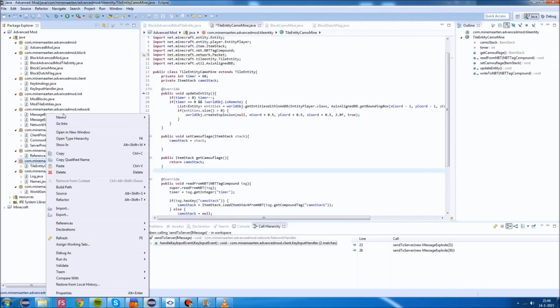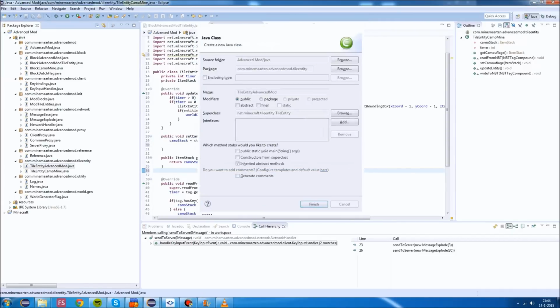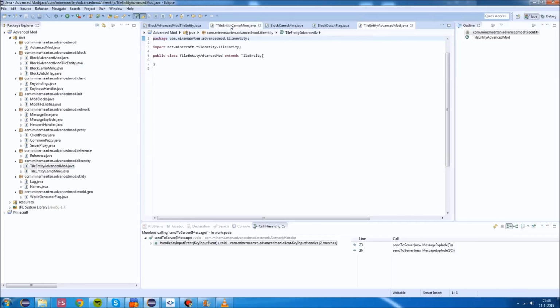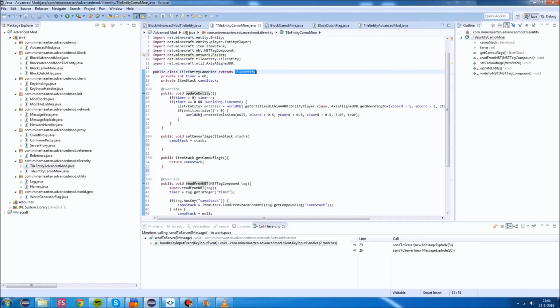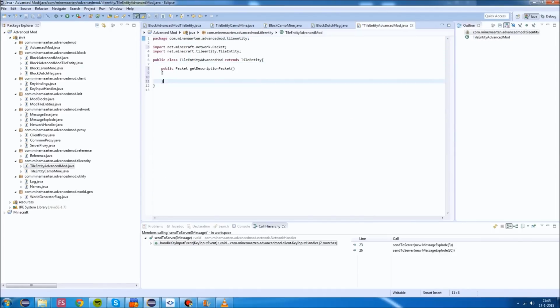So let's do a new TileEntity advanced mod, make it extend TileEntity, and make sure that the camo mine now extends TileEntity advanced mod. So basically we make this one extend the base class.